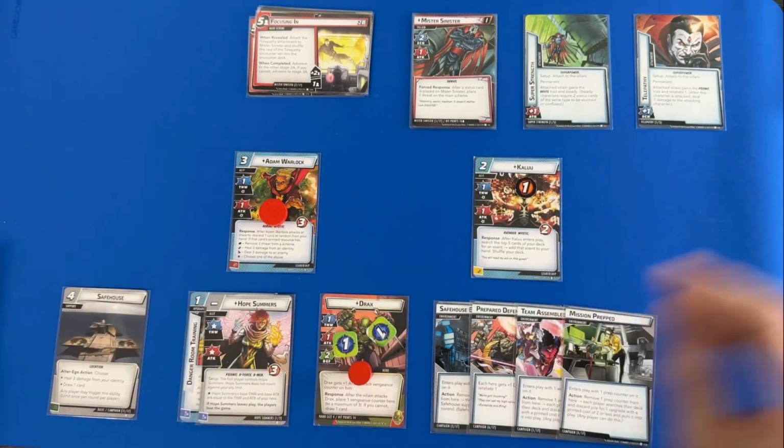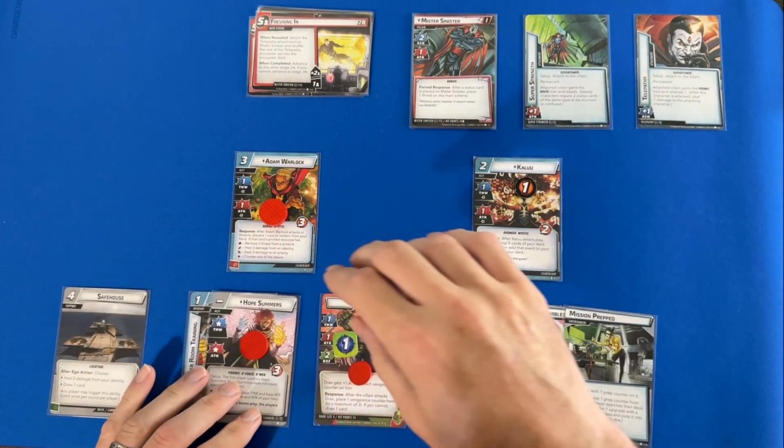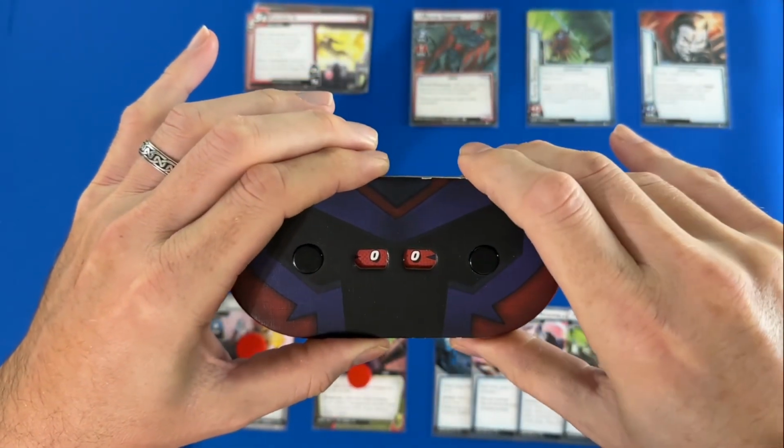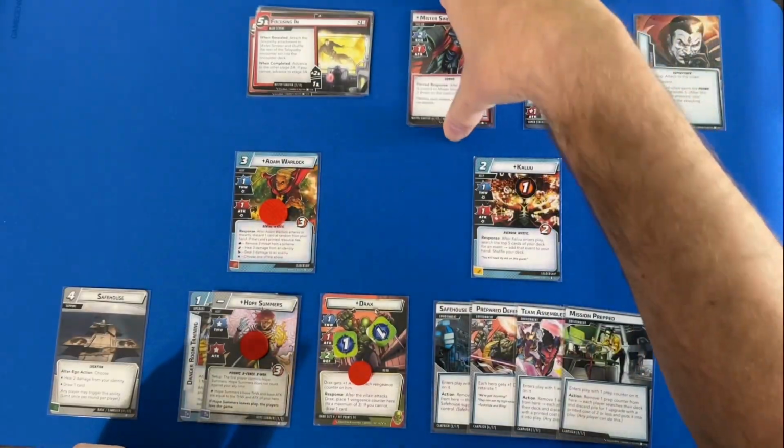So now is a good time to hit him with Hope, who's actually attacking for 4. So that's going to bring Sinister down to 0. 2nd turn, and we've knocked him out.